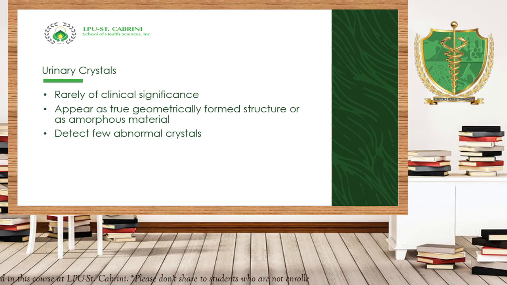Ito po yung mga magaganda. Mas madaling i-identify ang urinary crystals as compared to cast, because cast sometimes look the same, since their matrix is the protein. Okay? Kasi po yung urinary crystals natin, they appear as a true geometrically formed structure of amorphous material. Okay? So, without further ado, let's discuss our urinary crystals.